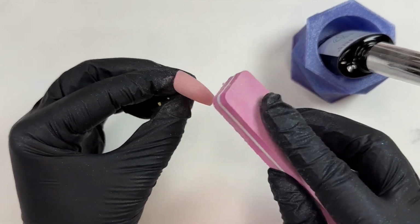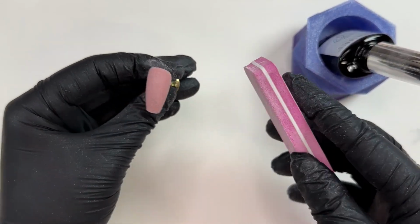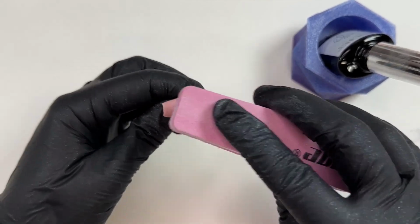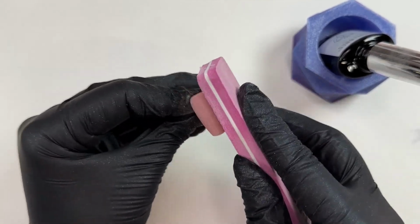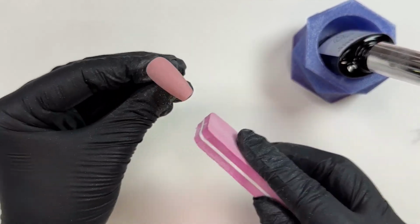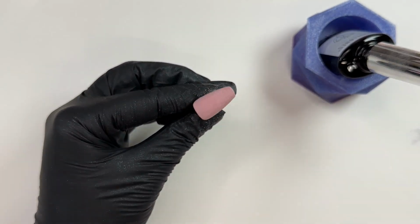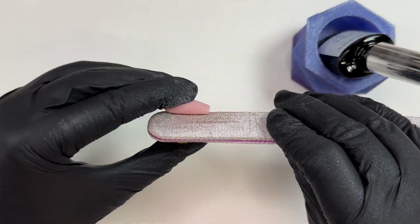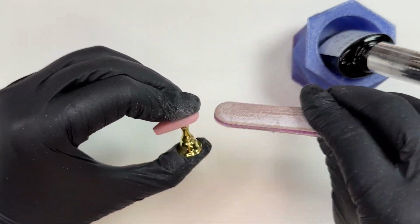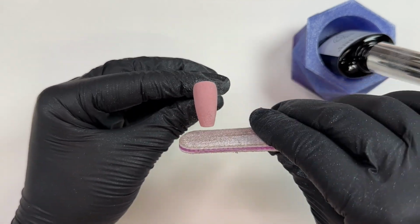And if you're very heavy-handed or you're working with a chunky glitter, definitely go in after you cure that gel base, go in with a layer of gel top coat, cure for 60 seconds, then go in with your filing and buffing. But since everything was very full coverage, I did not have any major bulk I needed to reduce, and I did not have any areas that I really needed to focus on. I just needed to buff ever so slightly and gently reshape. I felt confident with that layer of just gel base that was cured only.